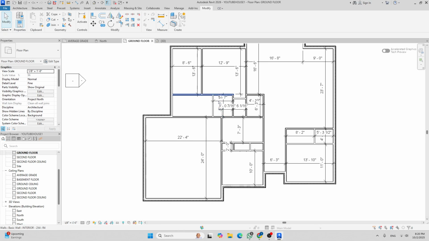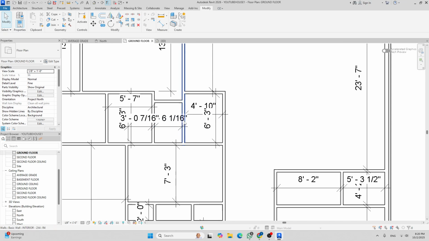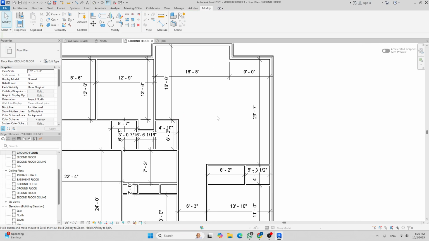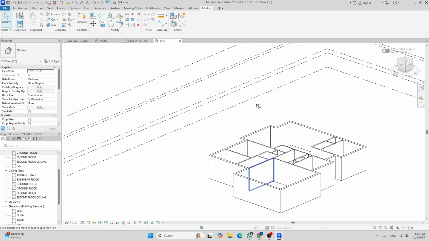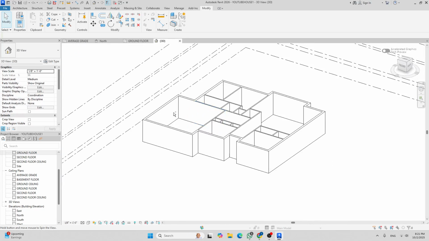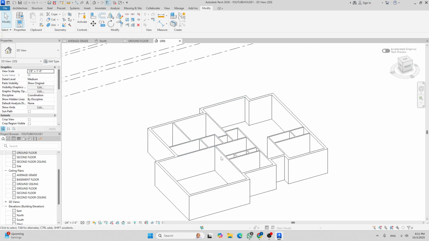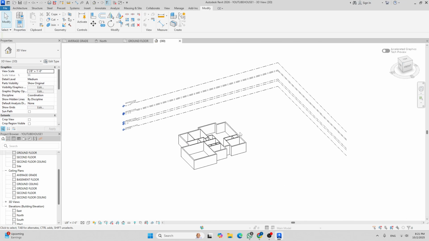So overall, we have our walls for the ground floor, and I want to move this down a little bit. So I'm going to click that wall and use the arrow key to move it down like that. Okay, and I want to go to the 3D view to check it one more time, and you can see our walls and interior walls are modeled properly with the good height, good constraint to our models.